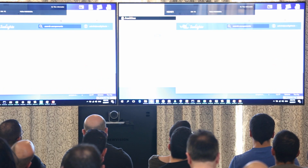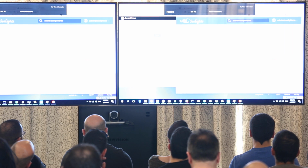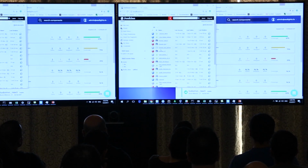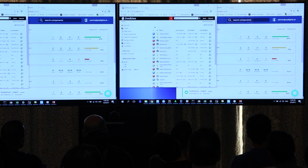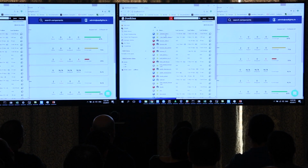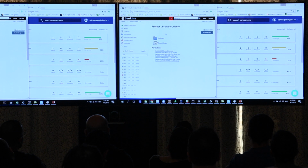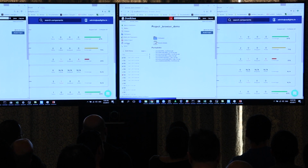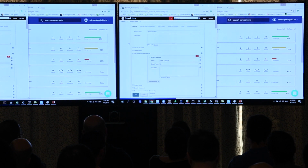Okay. So I've got a lab, what I call a JSON lab, which I set up. And I've got Jenkins here. And these are all different jobs which I play around with. What I have here for the demo, as I said, is one of the hardest things to check from my point of view, which is manual testing of browser code. It's the code that's being passed to the browser where either an automated test or an automation engineer is testing your website and having the metrics in order to understand if the code is good or not.